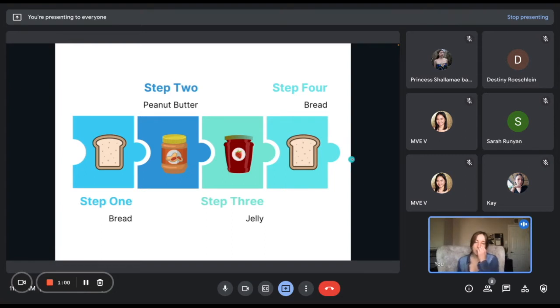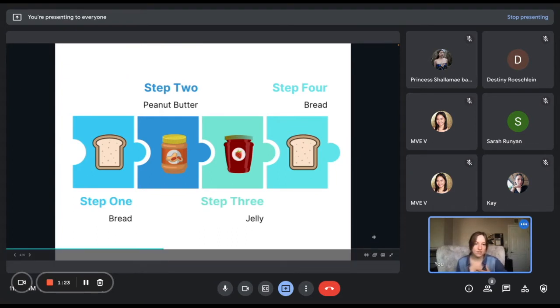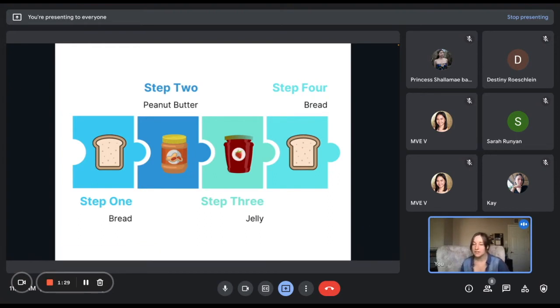So that's what I'm talking about when I talk about a systems mindset. It really comes down to thinking about what needs to happen first, then what happens next, and what needs to happen last. What's the overall outcome, and how do we break that into individual steps? The overall outcome here is that I want a peanut butter and jelly sandwich. The individual steps I need to follow: I need to have bread. Then personally, I do peanut butter and then jelly. Like I said, you could switch those two if you wanted. That one's personal preference. And then you need to follow it up with bread again.